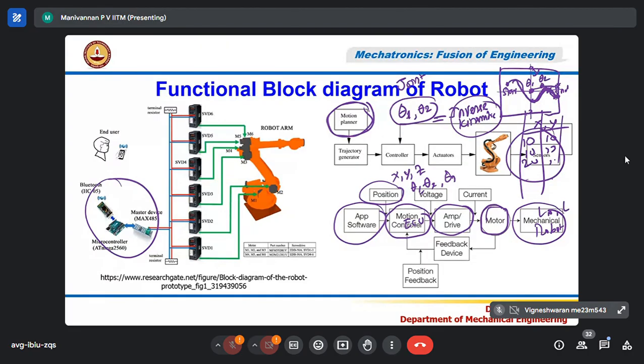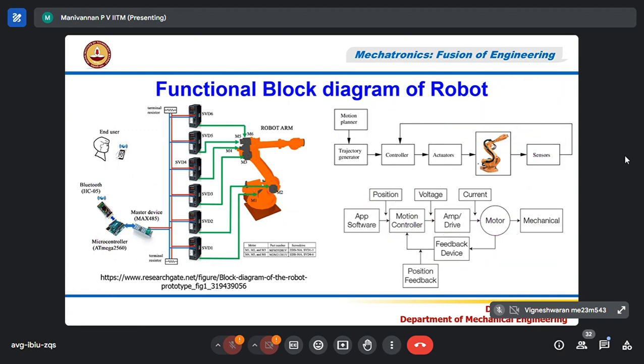This is what is going to come: the software which is going to reside in the motion ECU. It calculates and generates the control signal to the power amplifier, which in turn drives the motor. So the motor moves the joint, and by moving the joint, the end effector reaches the position. And I want to know the current position of the end effector. If you know that, that means I should know theta 1 and theta 2. That should be found, and to find that out you will use a feedback sensor. So note this down. I will show this briefly in the next class, then we go to the next example.